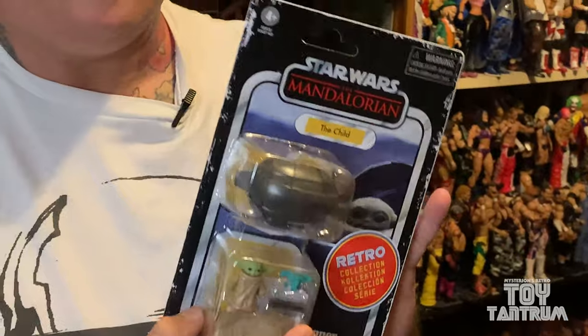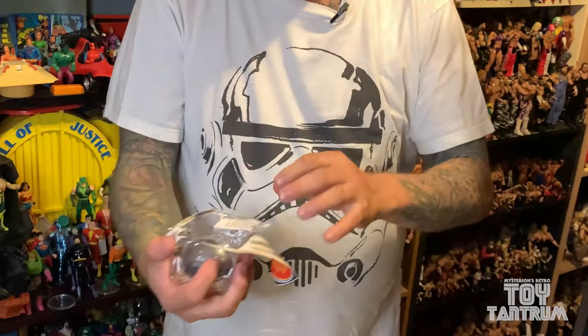Everyone's favorite — we're gonna open up Grogu, otherwise known as the Child or Baby Yoda. It looks like he comes with a few pieces: his hibernation egg, a post to hold the egg to give it the illusion that it's floating, and it also comes with a toy and some food for him — one of the little frog creatures that he eats in the show. Let's crack this guy open, and with wanton abandon, we will throw away the packaging. I always think that a toy is only a toy when it's able to be played with. Other than that, it's just a thing sitting in a box.